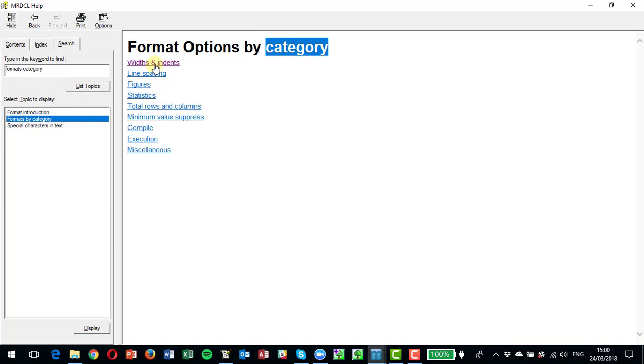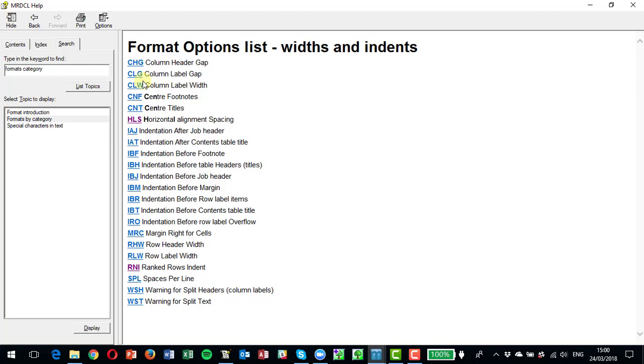So there's a set here. I'm going to run through each of these sets fairly quickly, but just give you an idea of what's in there. There's a set called widths and indents, and these mainly apply to the widths of rows, columns, and the margin, which mainly have to do with how you output to a text file. These are quite focused on a text file because, as I mentioned, a spreadsheet is much more measured, in the sense that each cell contains a piece of information, whereas a text file is effectively in a more free format, so the data has to be split up in a more intelligible way so that it prints out in a way that can be used.